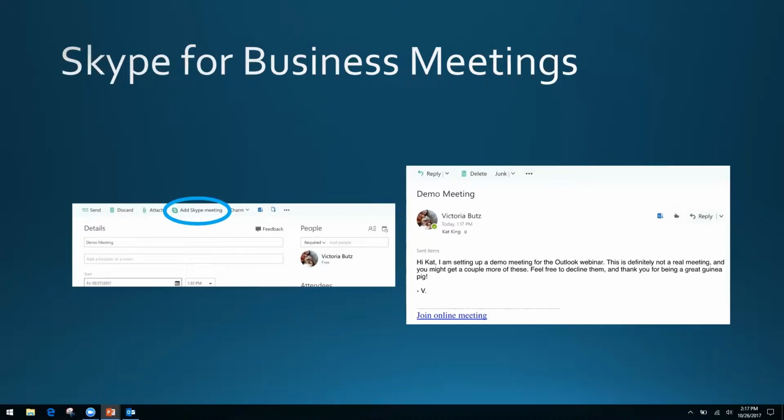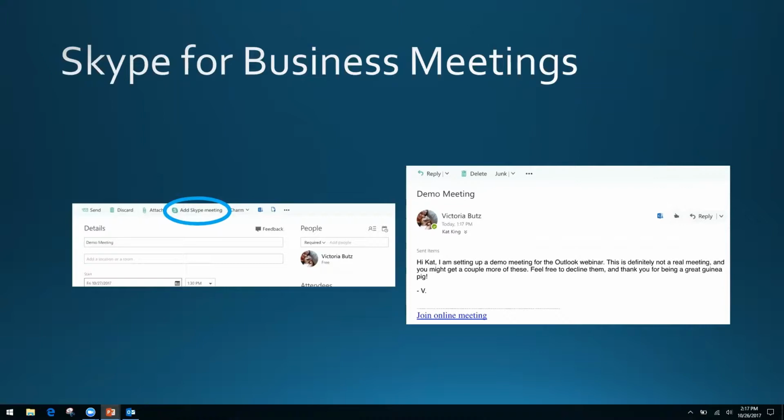There are a lot of ways to customize those Skype meetings as well, including privacy settings. Maybe you don't want everybody to know that you're having a Skype meeting, so you lock it down to just people on your team. Maybe you want to invite absolutely everybody, or leave it open-ended on your schedule. You can leave it as an open-ended item on your calendar. If you set your calendar to a public setting, so everybody in your organization can see it, anybody can hop in and join that meeting, if it's something that's a little bit more informal, whatever is appropriate for your workflow.